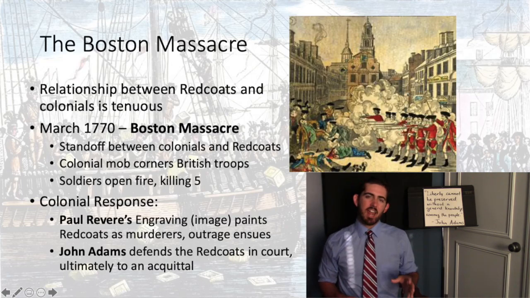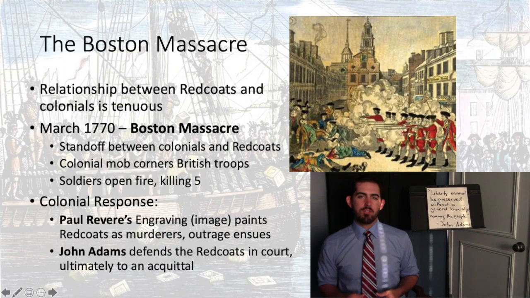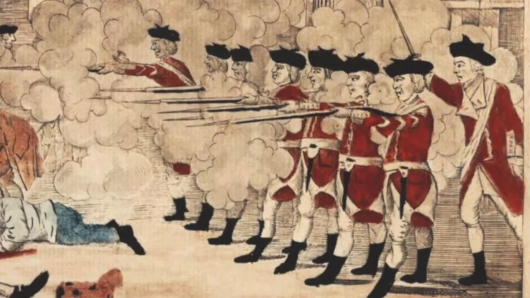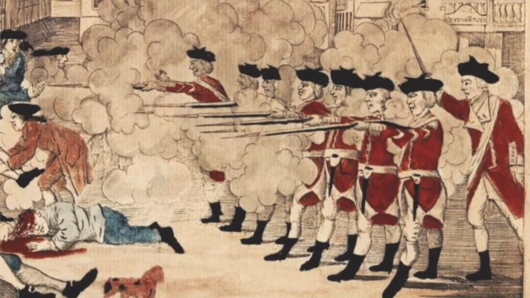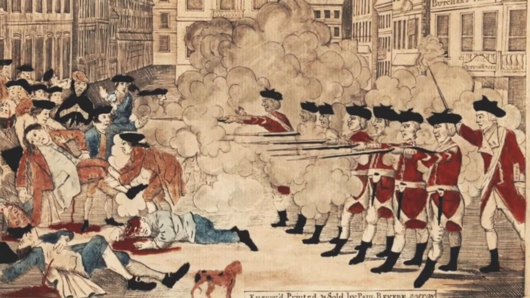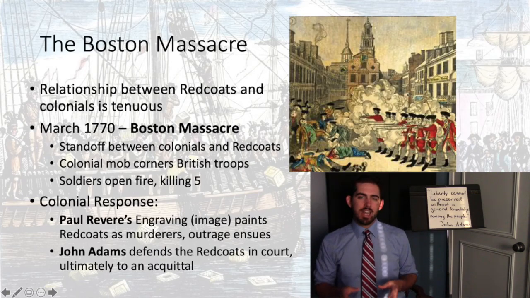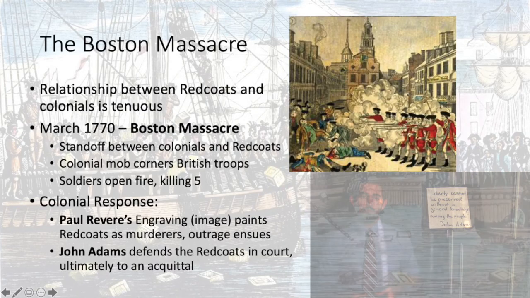However, that's not how the colonial print media depicted it. Paul Revere's famous engraving depicting the Boston Massacre went viral in the colonies, so to speak. It was widely printed and distributed in colonial newspapers. It shows the offending British officers lined up in military formation, their commander in rear of the firing line, presumably ordering them to fire in unison into a crowd of onlookers. This is almost certainly not how it happened, but this was the image ingrained in the hearts and minds of the American colonists. They were outraged.